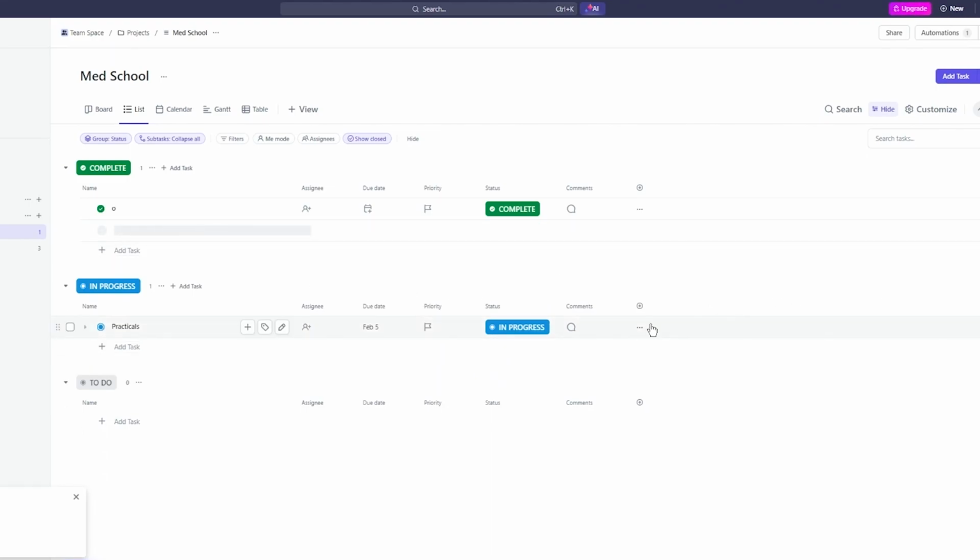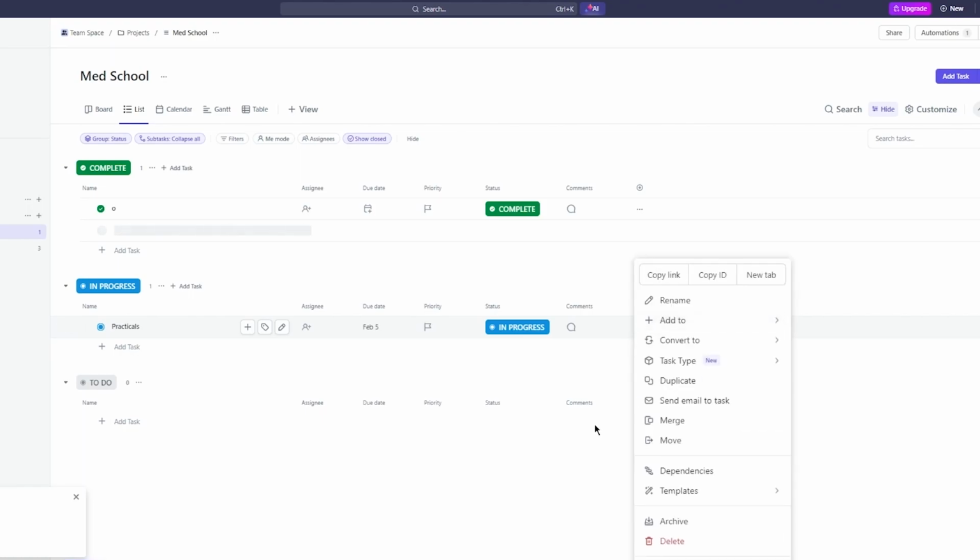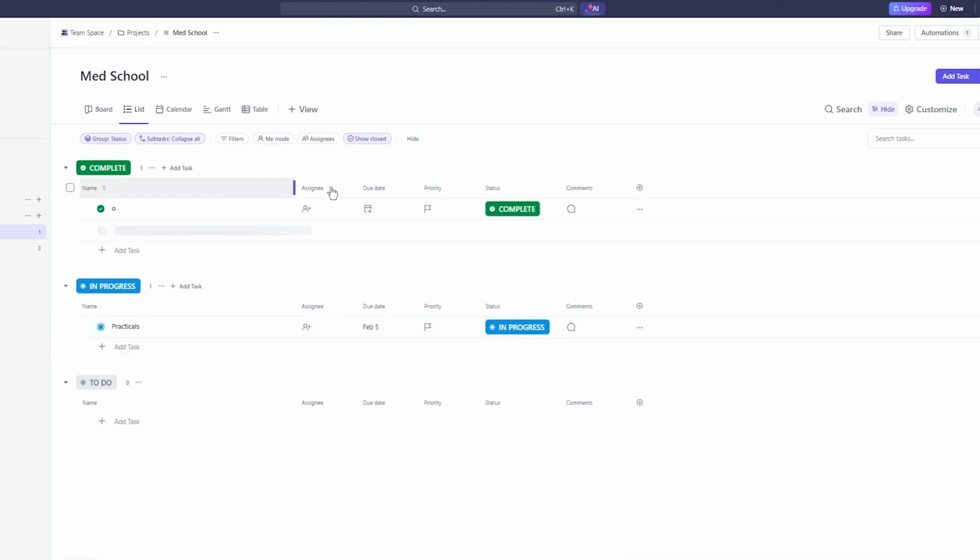Pretty simple, right? And you can normally remove a topic as well by just going ahead, clicking on these three buttons on this right side and just clicking on delete, and that should delete the tasks or the topics that you've added. Pretty simple stuff.